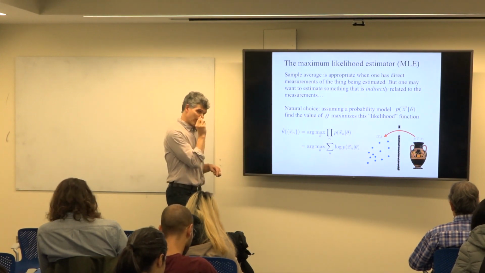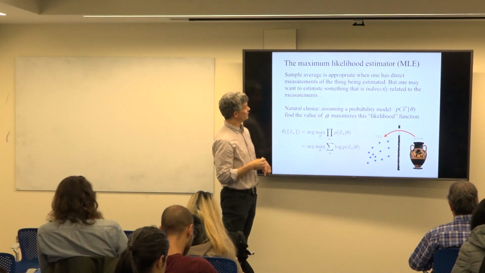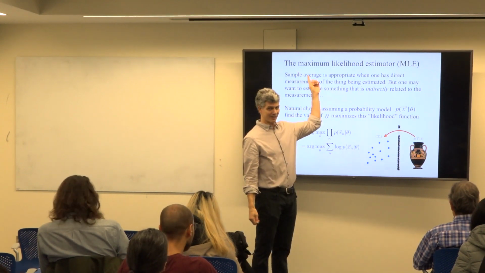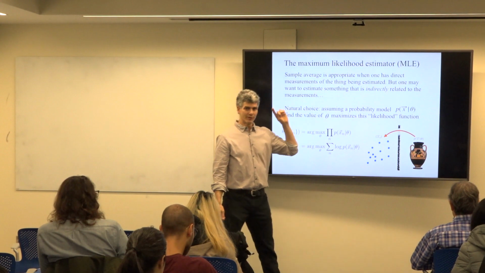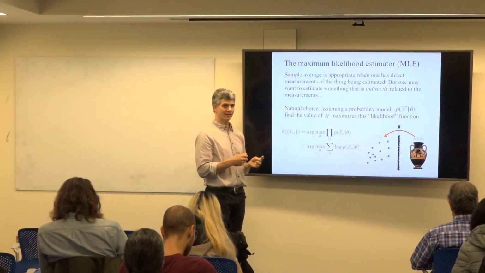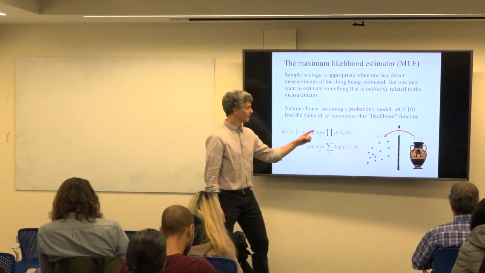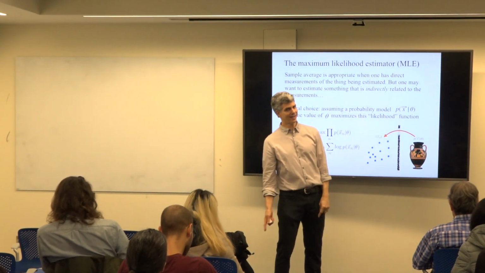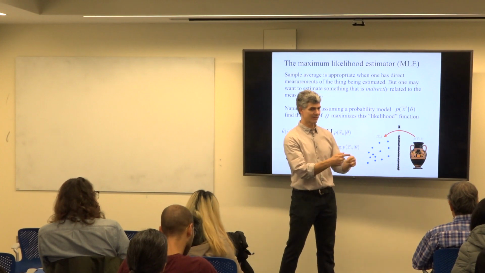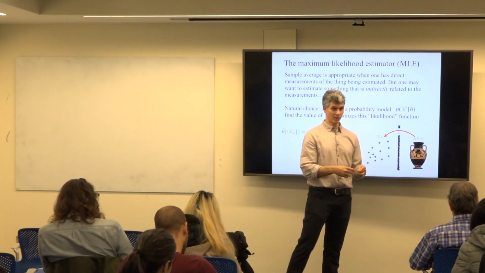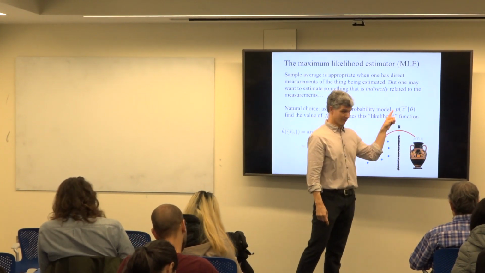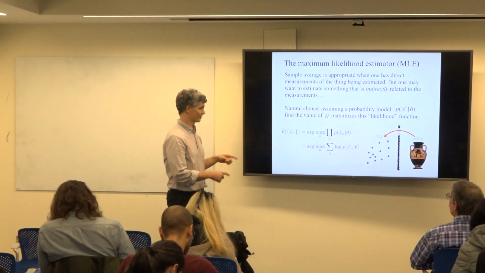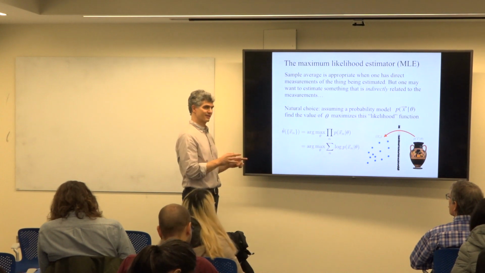Okay? So the procedure, you can just guess from the name of it, maximum likelihood estimator. What you do to find the best theta is you just maximize this thing, interpreted as a likelihood function. That is, you're not maximizing it over x. x is fixed. That's the data. You are maximizing it over theta. What is the theta that gives me the largest value of this? It's a slightly weird thing to do, and we'll explain a little bit more why. But this is the procedure.